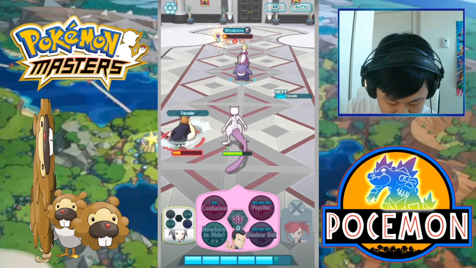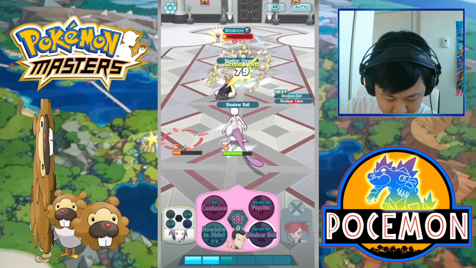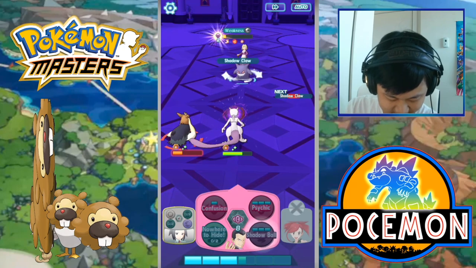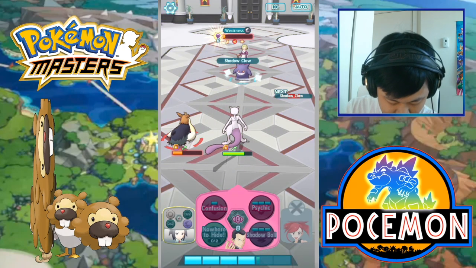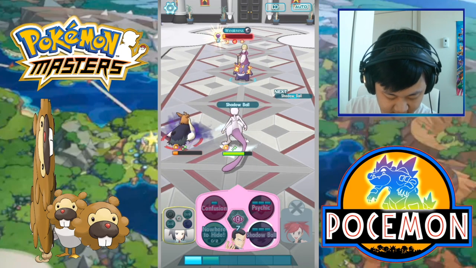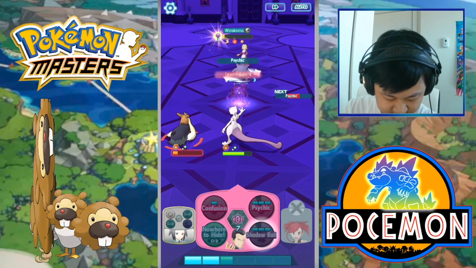See how much that does. 500 or so. Okay, we do have a buff now with the sync move. 79 damage. Is it gonna get one-shot by the Shadow Claw though? Can you take like two hits, please? Yes! Thank you. Thank you, Charon. Alright, yeah, it's gonna die to Psychic, that's for sure.